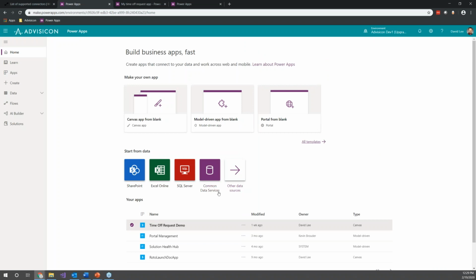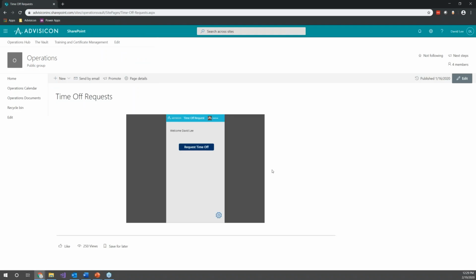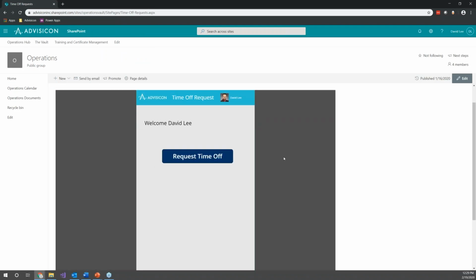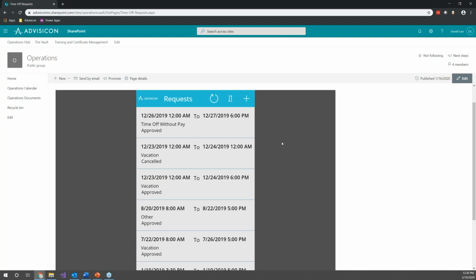And then once it's shared, people can come in here to find them, or I will show you how we have implemented, because we actually have a more robust version of this time off application that we use. And this is how we have it in SharePoint right now. So it is available in our internal SharePoint, or you can also download an app for your phone that will allow you to log into PowerApps, and then you can connect to all of your organization's PowerApps through that.